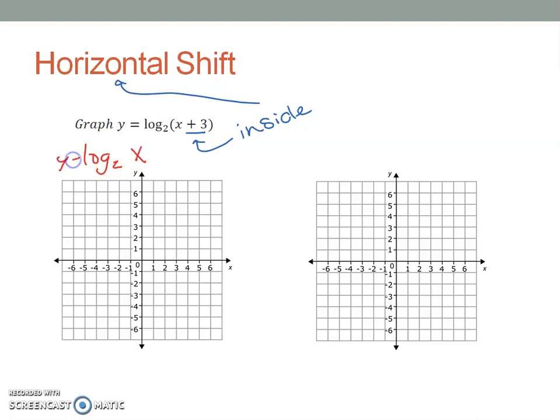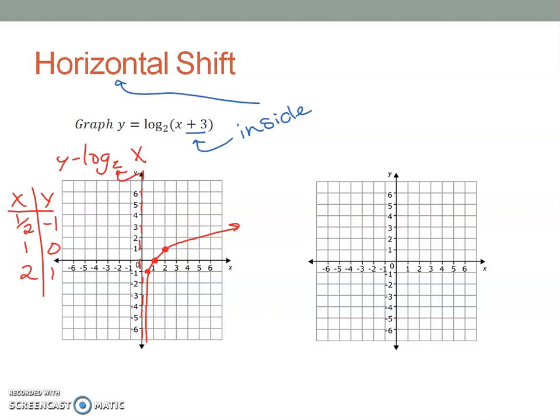So we're going to draw our table. We've got x and y. Remember, with our logarithms, we know our y's. So our y's are -1, 0, and 1. 0 always goes with 1. 1 goes with the base. This is a base 2. So the -1 goes with the reciprocal of that base, so it's going to be 1/2. So I'm going to graph my points: 1, 0; 2, 1; 1/2, -1. And then don't forget, I do have a vertical asymptote here as well. There is my parent function.